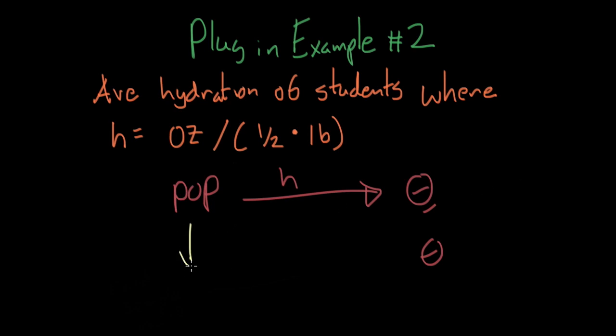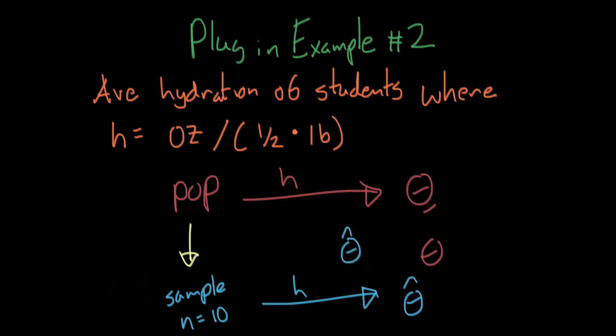So what do you do? You go ahead and you take a random sample. So you take a sample, and we can assume this sample will be of size n equals 10. Not super important at this moment. So how do we get a good estimate for theta? How do we get a good estimate for the hydration of all the students in the school? We go ahead and we calculate what the hydration of all the students in our sample is. And we call this theta hat.